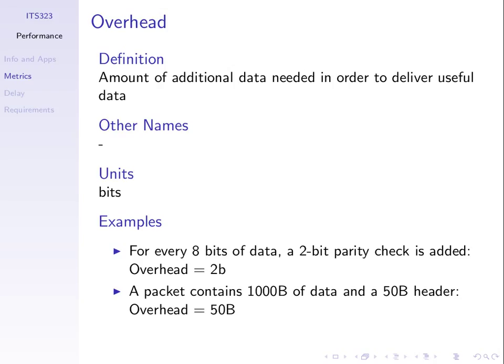It's a bit hard to give too many examples yet until we get into some real protocols later, but a couple here. Overhead is measured in bits: how many extra bits do we have to send? Some of you know about parity checks, maybe in computer hardware. These are error detection schemes. For every 8 bits of data, I may add a 2-bit parity check to make sure that someone who gets that data can detect if there are any errors. It's used in computer hardware or in file systems to keep track of files, for example. So there's 8 bits of real data plus an extra 2 bits to make sure the data is delivered correctly. We say those extra 2 bits are the overhead.